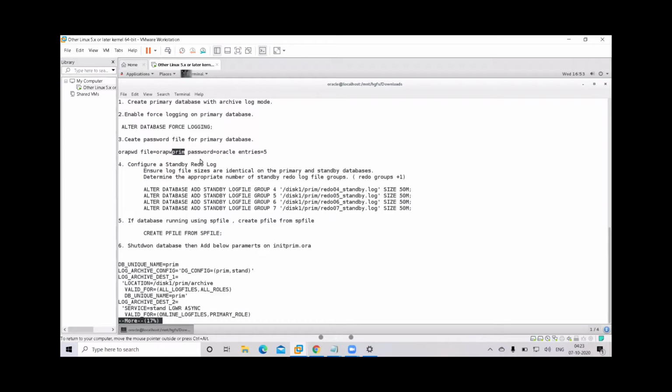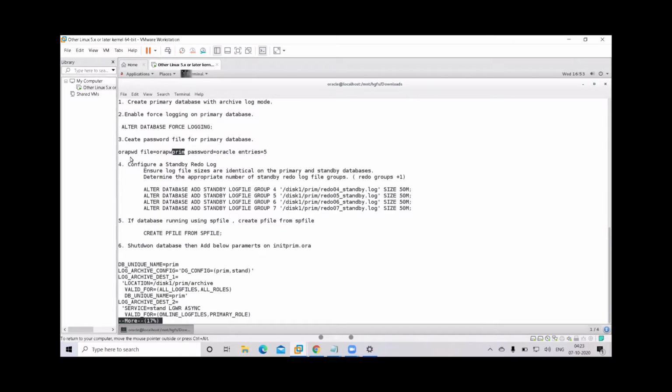That is a must. And one more thing: if you change the password, then you have to move the password file to the standby database. Because if the password is changed on the primary and not on the standby, the communication between your primary and standby will break, and the standby will go out of sync. So this is an important step.